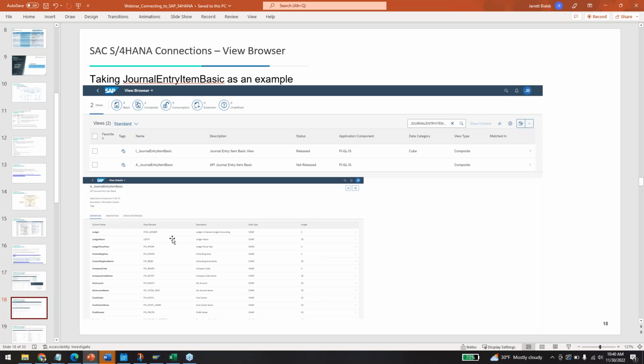And then there's this annotation, which basically says: is it a composite view type? Is it a consumption view type? Is OData publish equals true? Is analytics query equals true? Those are typically what we've used as markers for CDS views that we could bring into SAC, specifically for import data. If analytics query equals true, then you can use it as a live view. If OData publish equals true, then you can use it as an import. That's what has been communicated through documentation as what's available.